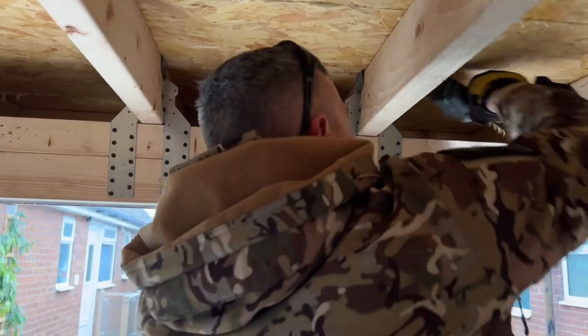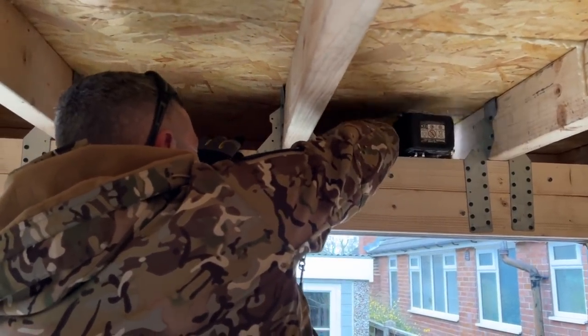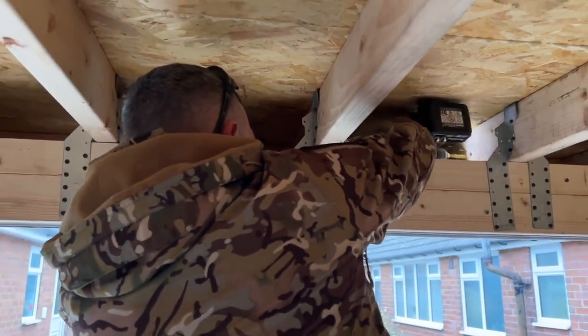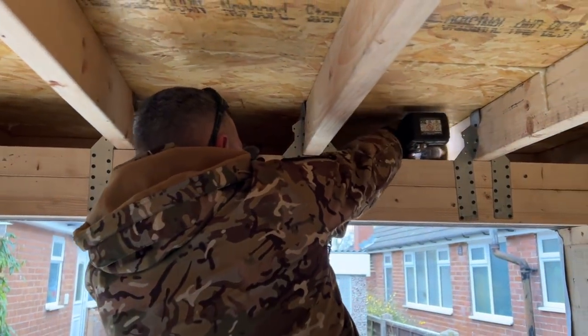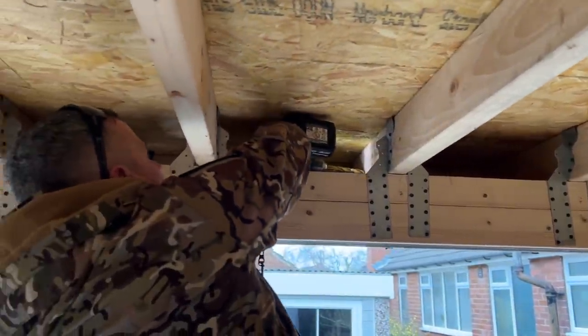I'll tell you what I'll do, just for ease. I'll put two holes in it. We possibly need another battery there, David, but we'll see how we're going. Right, so I've got two holes now in that. I'm in the centre of that timber simply because I don't want to be hitting any nails or screws.